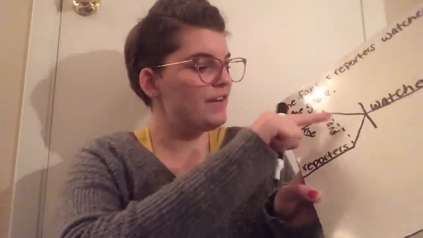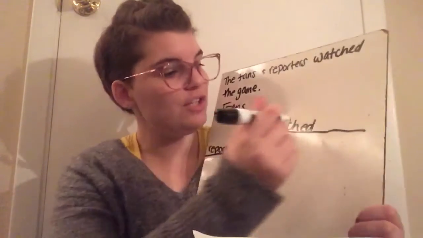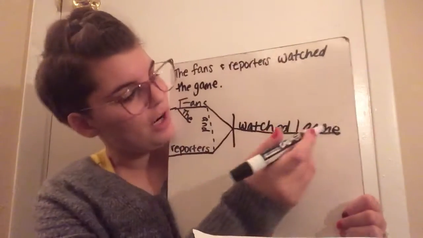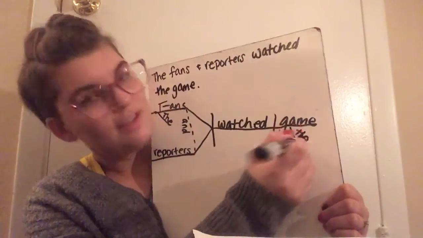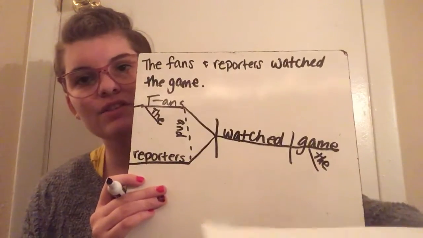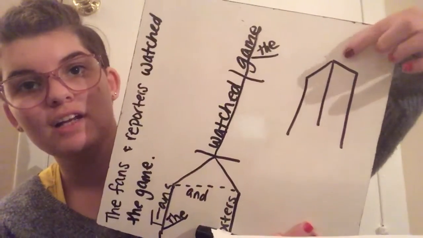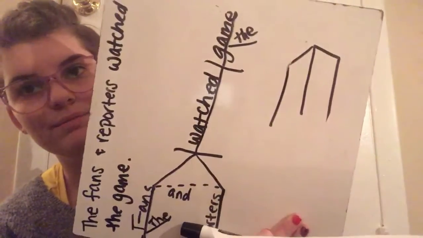So we have the fans and reporters watched. What did they watch? Game. And what game did they watch? They watched the game. So see how it's an offshoot there? So that's what you're doing there. So if you notice, I have the two separate ones right there. If you wanted to do more than one, which you will need for the next, you're going to create it kind of like this. So what I did was I started with my middle line. I went 1 and then 2. Okay? That's what I would recommend doing to make your life as easy as possible when you have 3 of those.